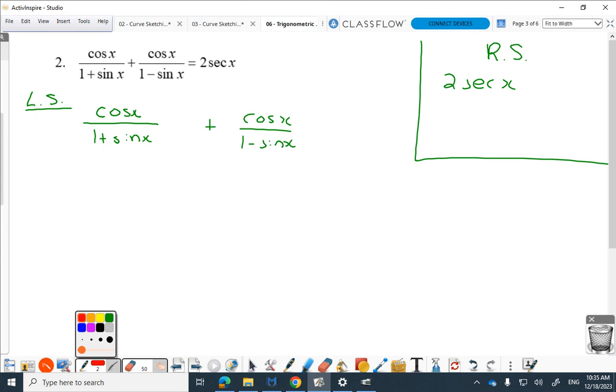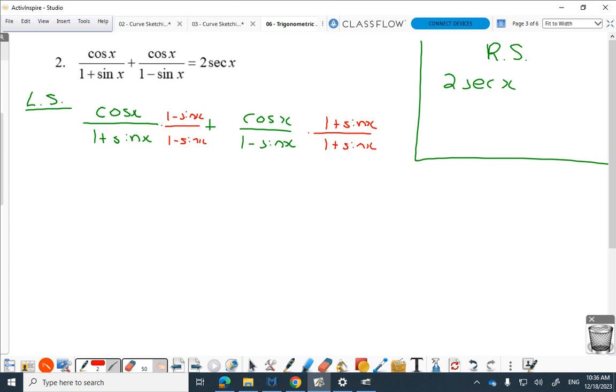If you're thinking of being a teacher in the future, that's one thing I'd like to encourage people to get through when you're teaching fractions. I'm not doing anything to the fraction. I'm just multiplying top and bottom by what I find convenient, which is 1 minus sine x. Sorry, I said theta, but I can see it's x. I'm multiplying this one by 1 minus sine x top and bottom. And this one instead, I'm going to multiply by 1 plus sine x top and bottom. The only thing I'm trying to accomplish there is to get a common denominator.